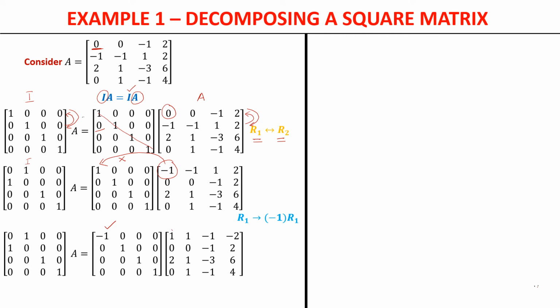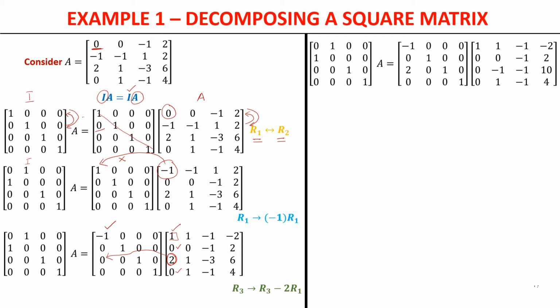Now this position is 1 is already there, this is already 0, this is already 0. We said below the first, along the first column, below the pivot element, I want all zeros, so this position has to be changed to 0. The operation obviously will be R3 changed to R3 minus 2R1. So this 2 will occupy this position, and the remaining terms will follow the operation. Let's see how it's getting transformed.